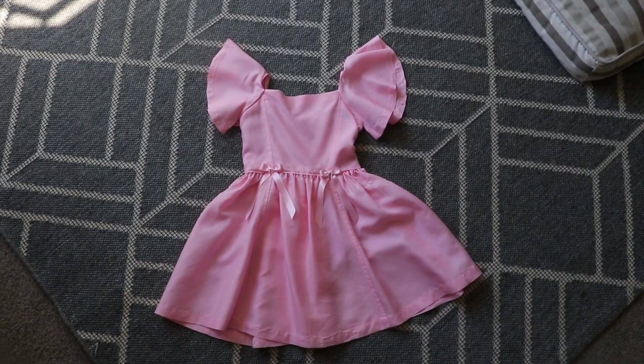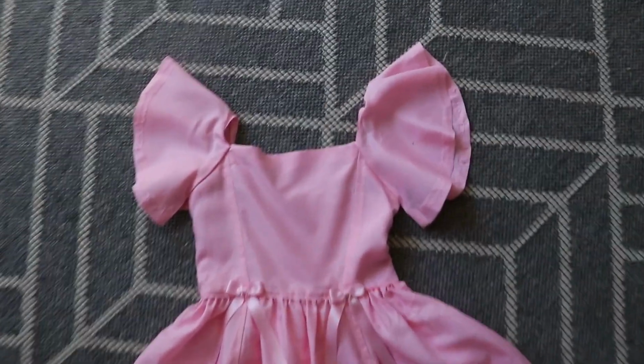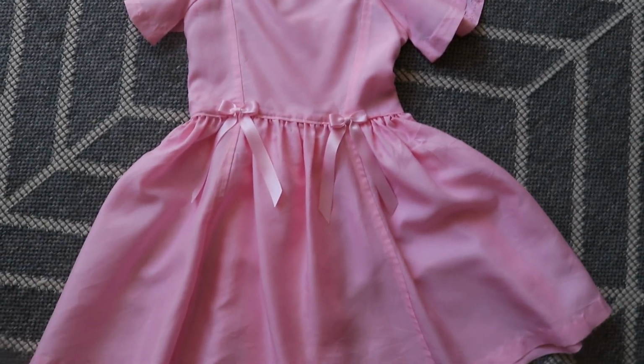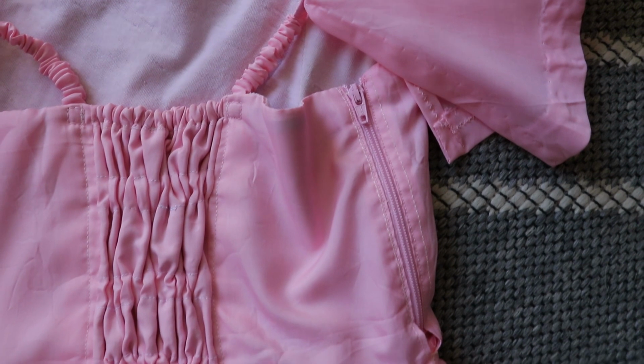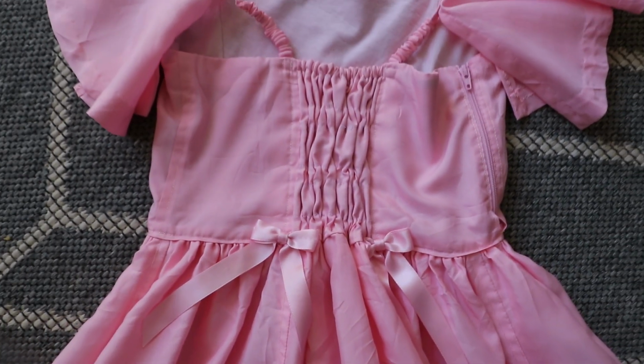My daughter's dress is kind of pre-made. Well, it's a dress that I made for her. It just has real puffy sleeves and an elastic back. I want to basically keep the skirt and redo most of the top, and then also put some inserts in here. I'll show you my design.